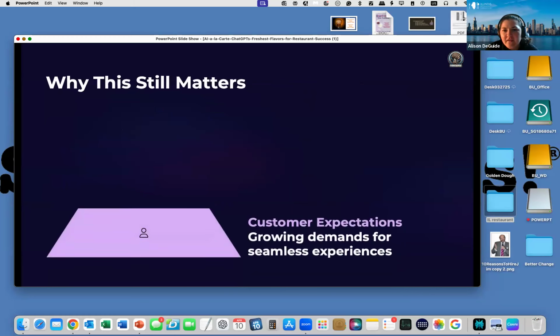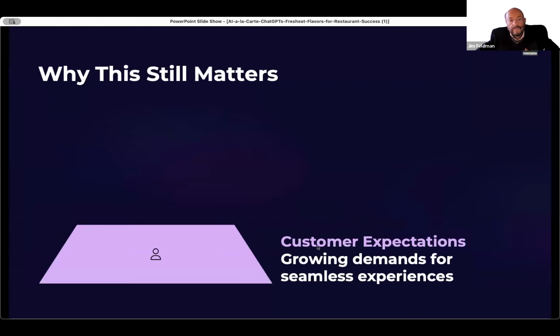Oh, why Jim, does it... Sorry, if I can cut in, is there a way to make it full screen? It's like on your desktop, but if you can just enlarge it a little. I am so sorry. No, that's okay. We can see it, just make it a little bigger. Let's see if that does it. Is that better? Perfect. Yes. Thanks. I apologize. No, it was still visible, so we're good. Okay. Is it now full screen? Yes, now it's full screen. Great.